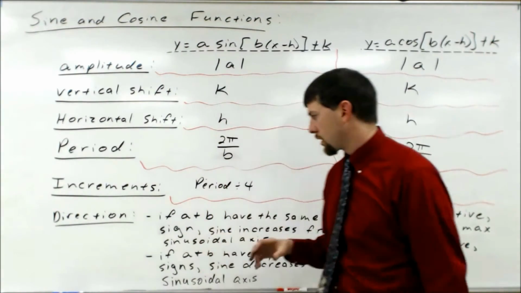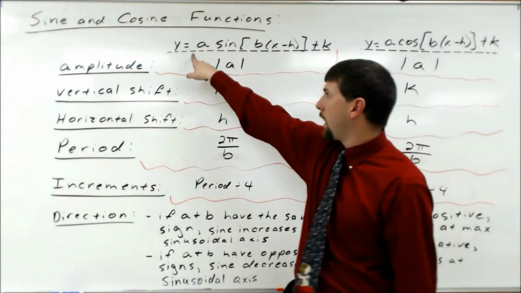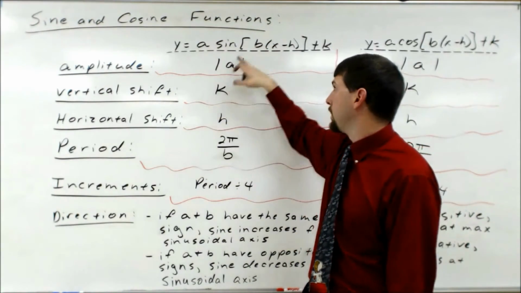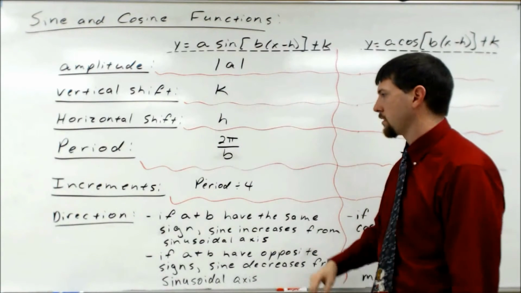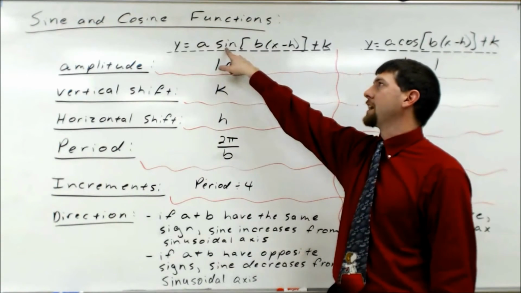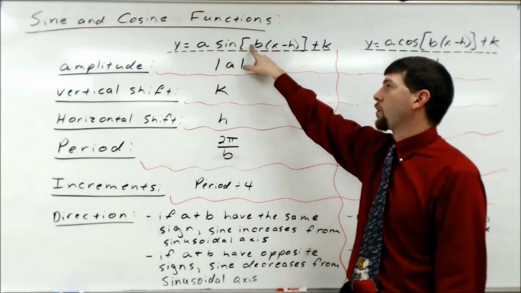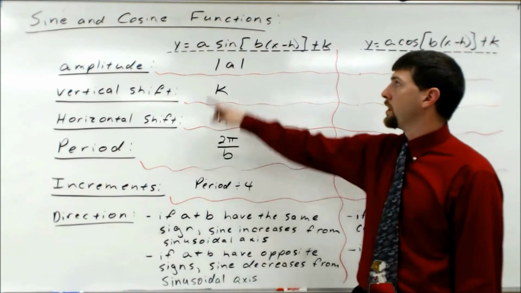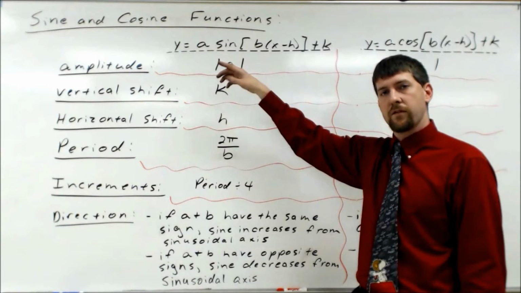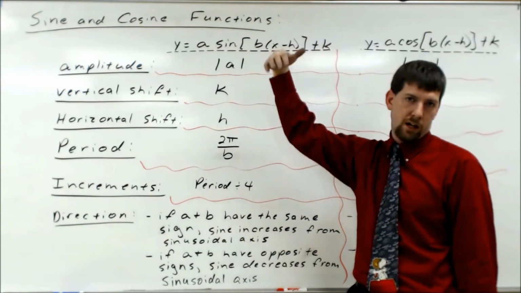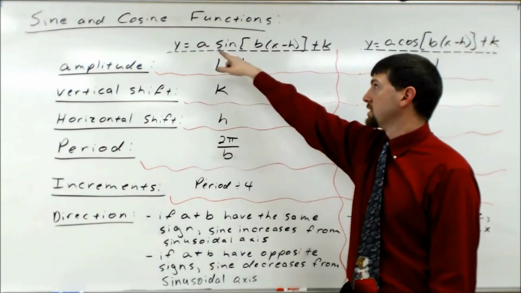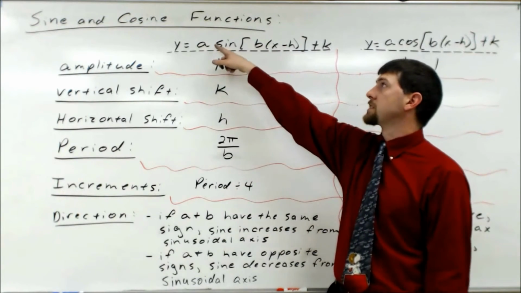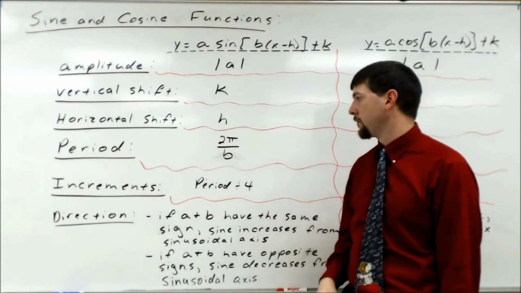Now, when we're working with these, A is going to tell me what I'm doing vertically. B is going to tell me what I'm doing horizontally. So sine can be affected both vertically and horizontally, and it can be affected by both of them. So if A is positive, then that means we're going up. If A is negative, we're going down. Well, since sine is the up and down graph, then that means that it's directly affected there by A.